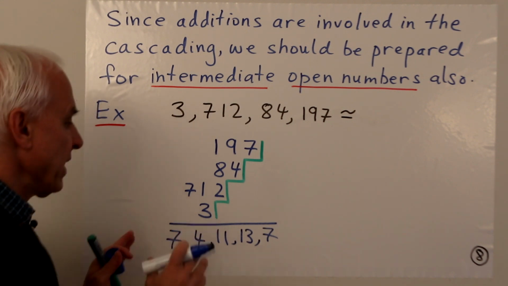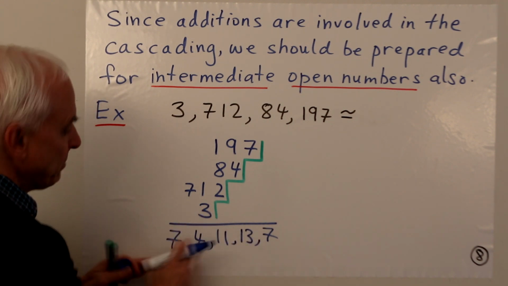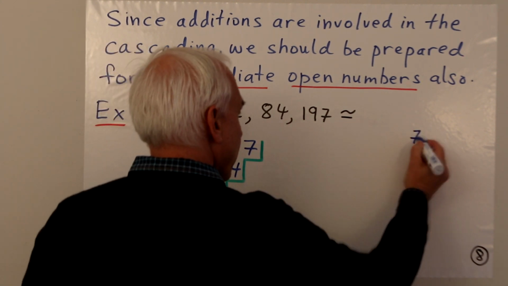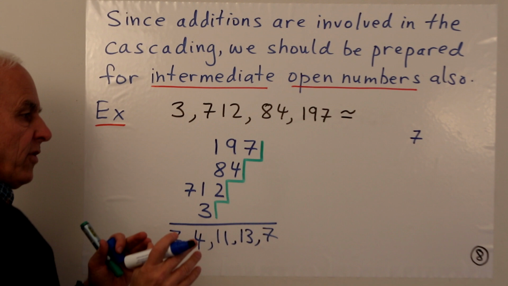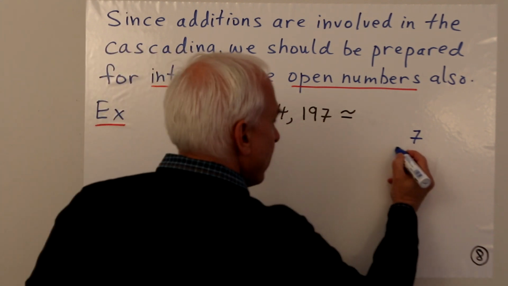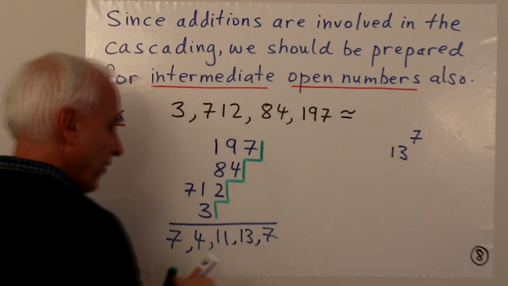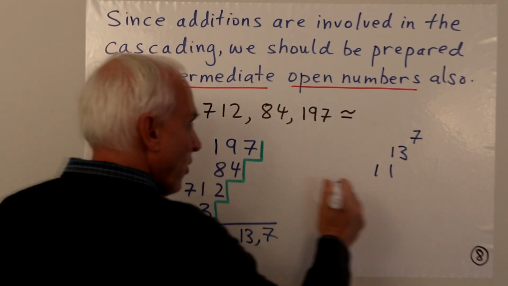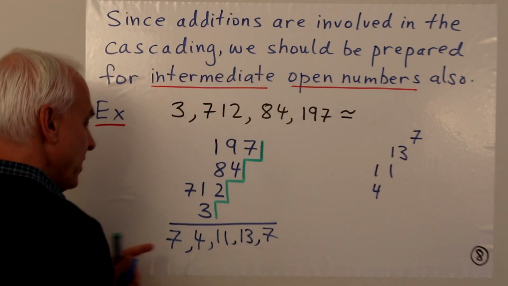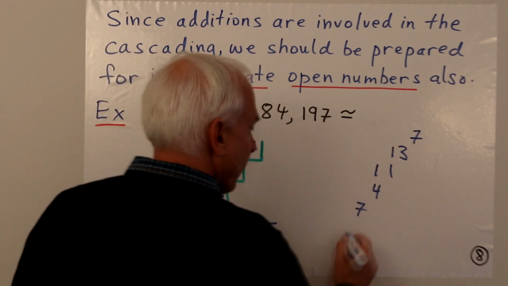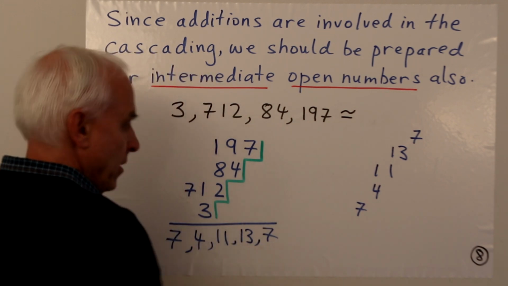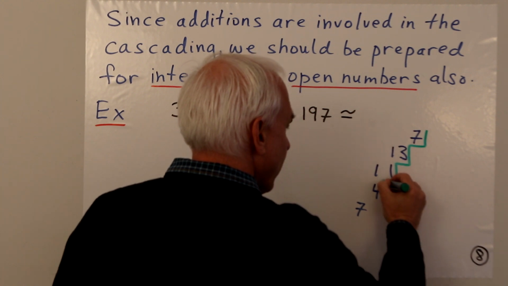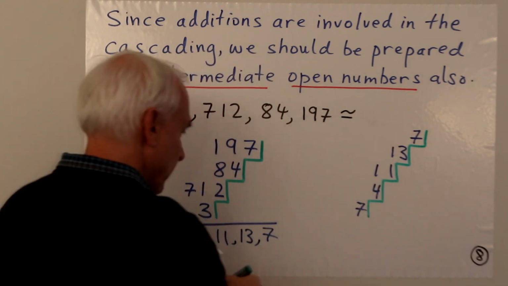So, strictly speaking now, we should do the same kind of thing to this, but it's a little bit easier because the numbers are smaller. So let me go over here and do that. So I'll write down the 7 here. Okay, that's establishing the ones column. And here then are the number of tens. And then the number of hundreds. And then the number of thousands. And then the number of 10,000s. Okay, so again, we have a staircase pattern going here. Ones, tens, hundreds, thousands, and 10,000s.